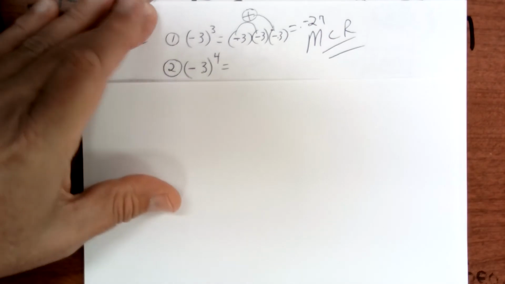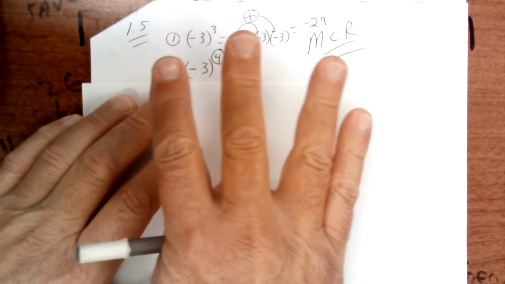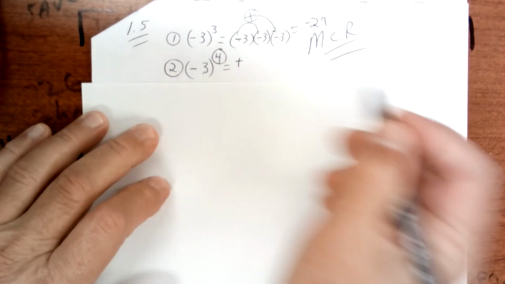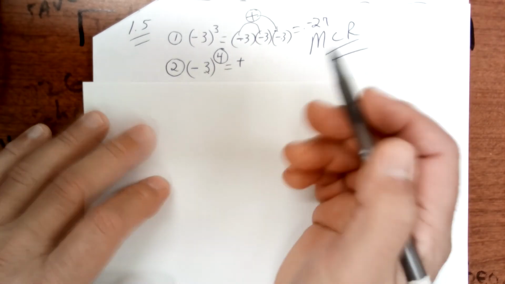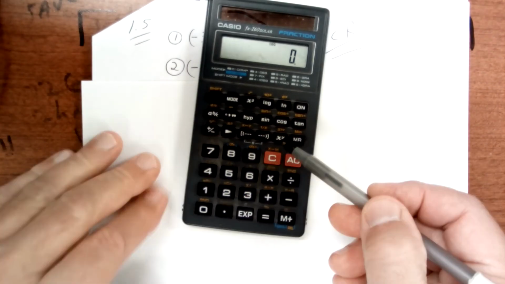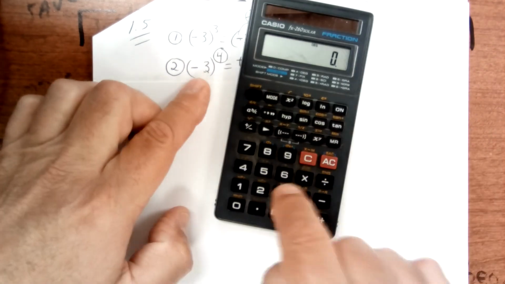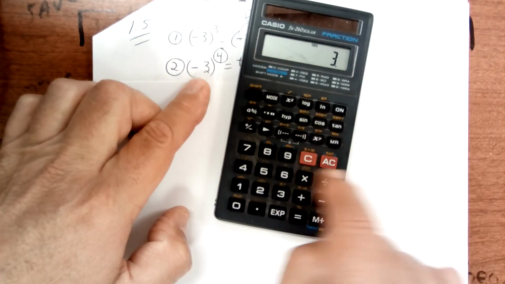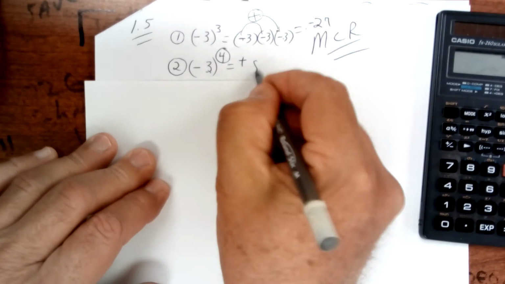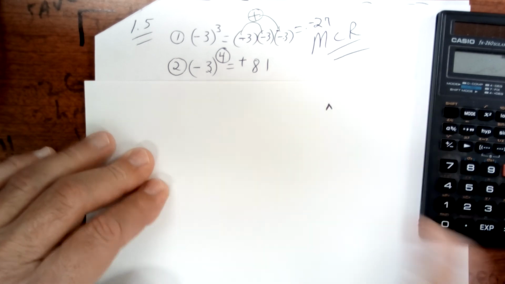This one right here is a negative 3 to the 4th power. If you have 4 negatives, you're going to end up with 2 positives. So it's going to be a positive. And then 3 to the 4th power. Now let me show you something on your calculator. If you have an XY key like this one right here, then you would press 3, you'd press the XY key and raise it to the 4th power, and that gives me 81. On some calculators, you have a little arrow going up. That's the same key. All right, let's keep moving.